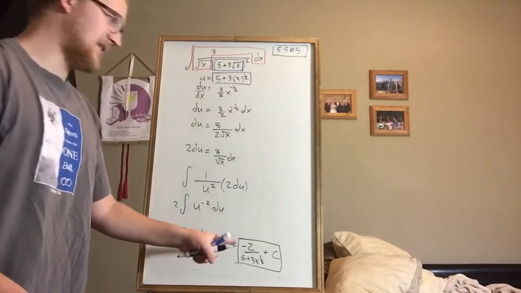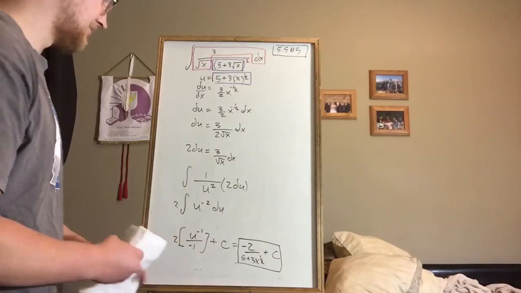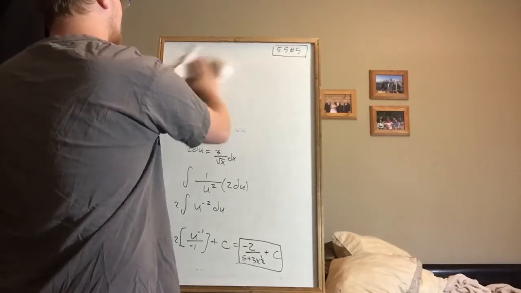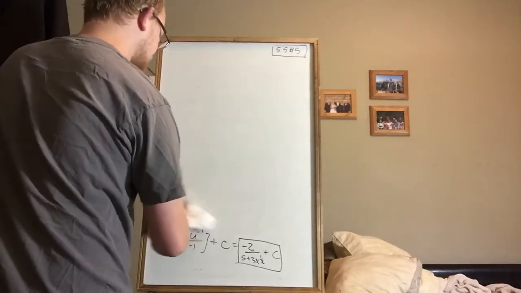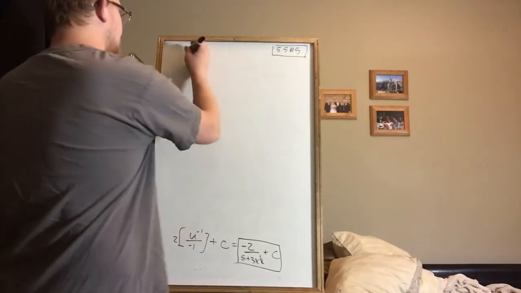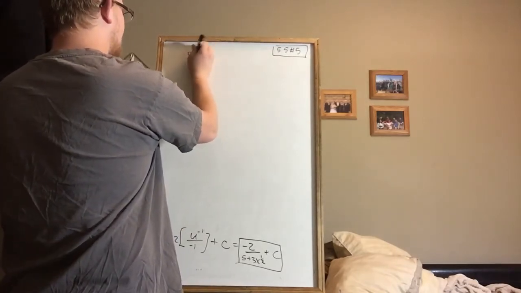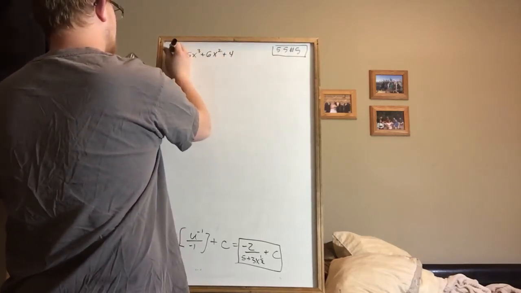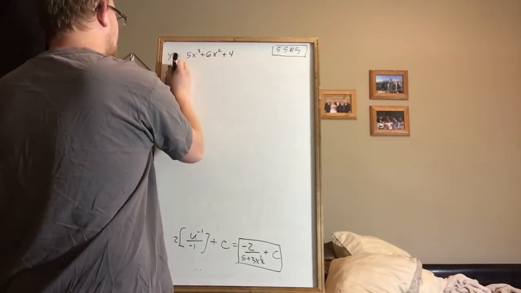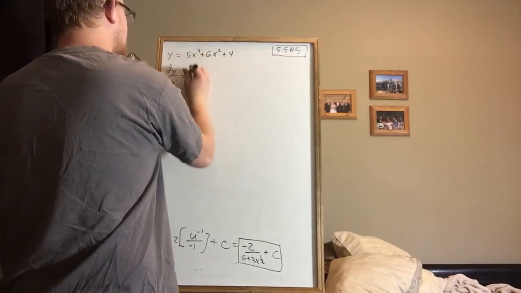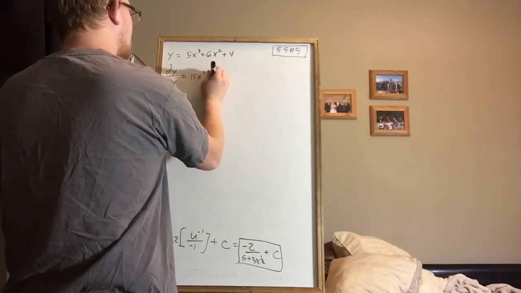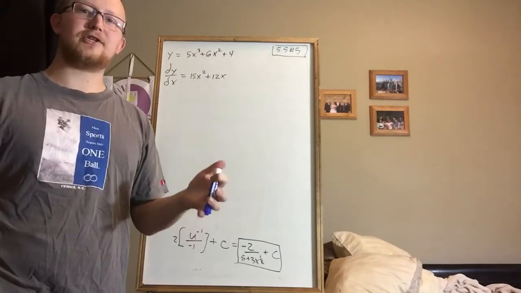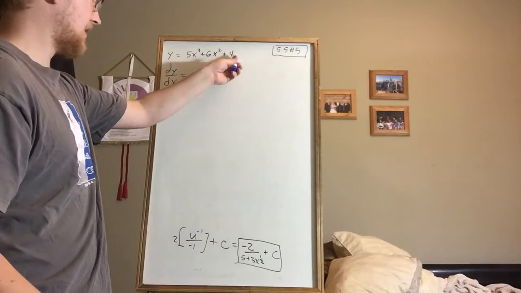Because I haven't hit this in any other video, I'd like to talk about the constant of integration and why we need it whenever we take an indefinite, or definite, integral for that matter. What's important to remember is, let's say I have 5x cubed plus 6x squared plus 4, and I'll say that's equal to y. If I take the derivative of y with respect to x, using the power rule, I'll get 15x squared plus 12x, and then the 4 goes away. So in taking a derivative, we've destroyed information.